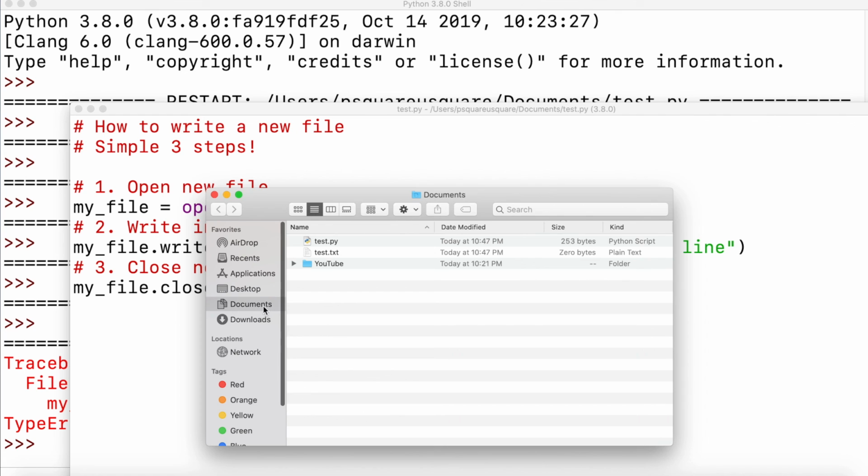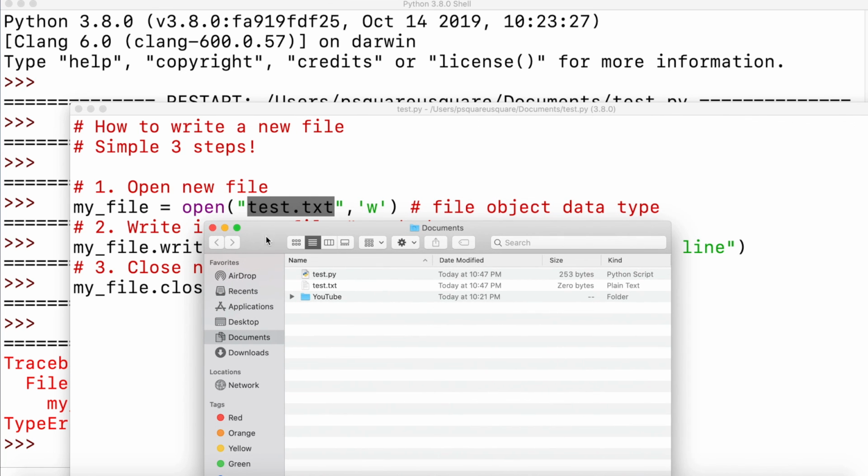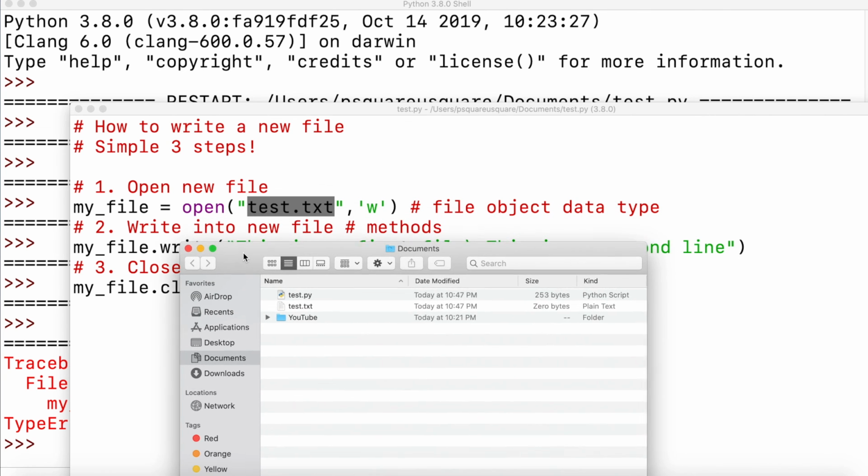And because it's inside my documents folder, this test.txt that I've just written is also going to be within the same folder. So if we do not tell Python where to specifically write this file, it will automatically just write that into the same folder that your test.py or your Python script is located.